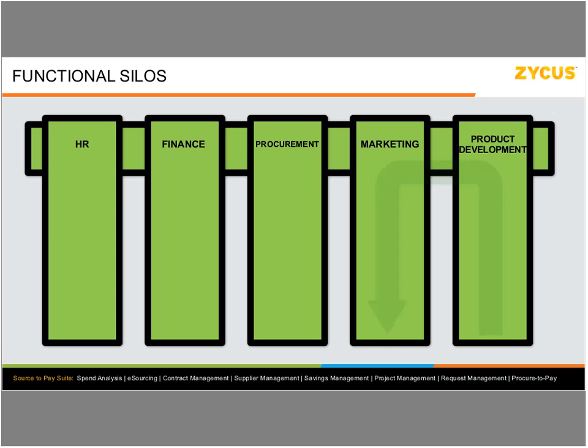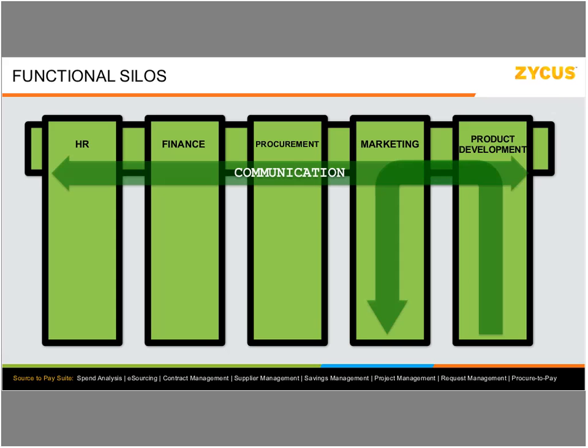And when it comes to communication, the communication is very effective at the top level. Board members speak to each other on a very regular basis, often have very good relationships with one another. But communication on an operational level, when the silos are very strong, doesn't happen across those silos. And so the only way to get communication to happen is at the top. And this makes it extremely inefficient. Let me give you one example of this. And many of you will be familiar with this.